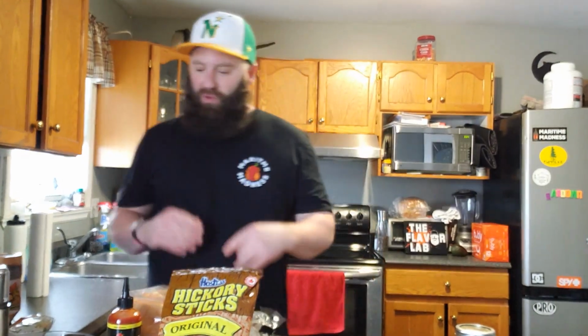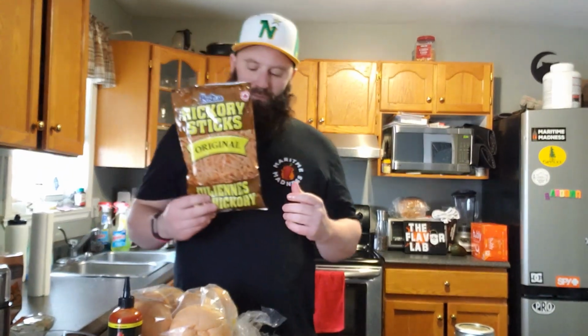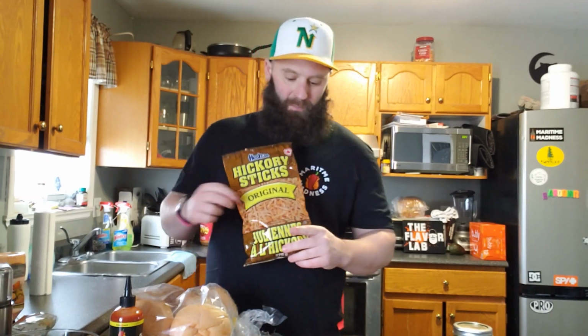All right, guys, we're back. So the next thing that we have to do is get our hickory sticks going. I like these. You can pretty much use any chip if you want to flavor it with. I like these because I like the taste that goes with the turkey, and hickory sticks are bomb. This bag is a little light. I bought them last night and they seem to be almost all gone, so I don't know what happened there.